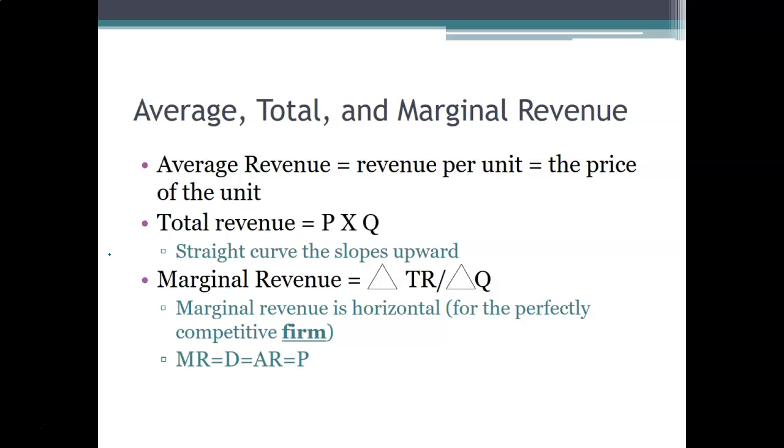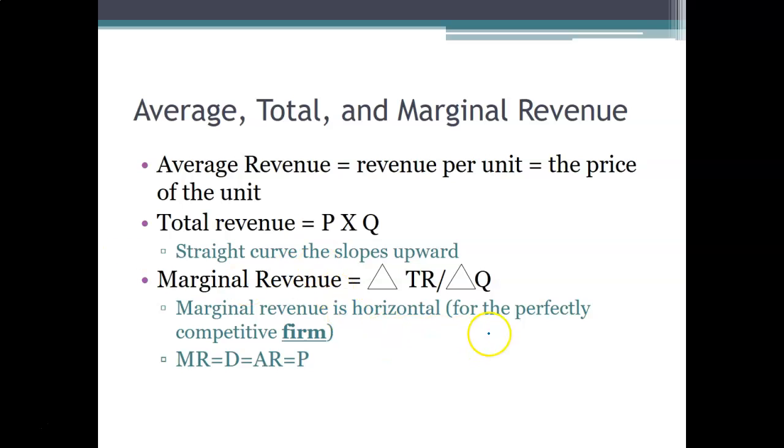Okay, a couple of equations we're going to be seeing. Average revenue, you rarely ever see this, but it is technically something, which would be the revenue per unit. It's the price of the whole unit. Total revenue is price times quantity. We saw it before at a whole bunch of different times. And then we have another marginal, in this case, marginal revenue, which you can see is change in total revenue divided by the change in quantity.